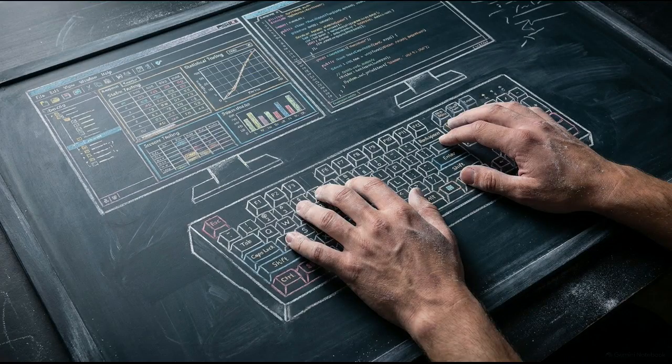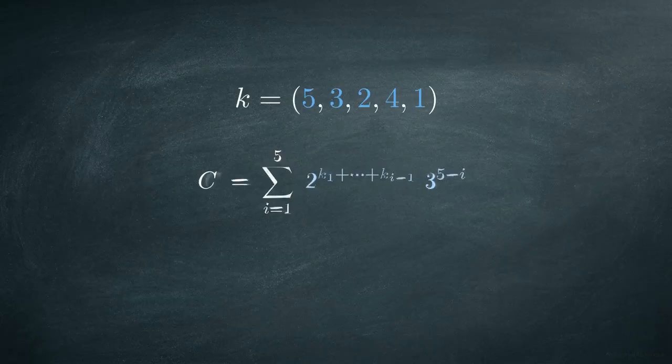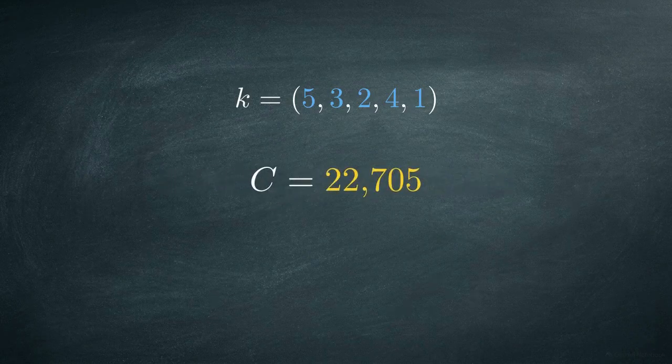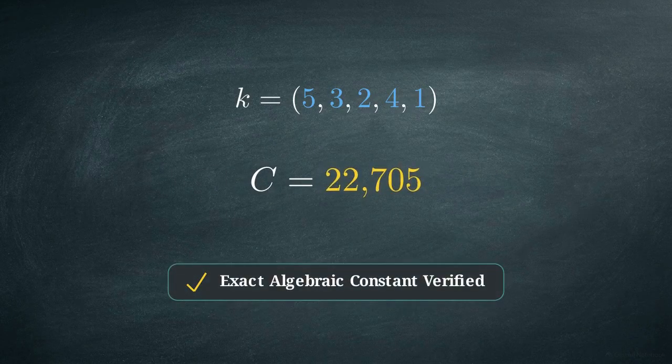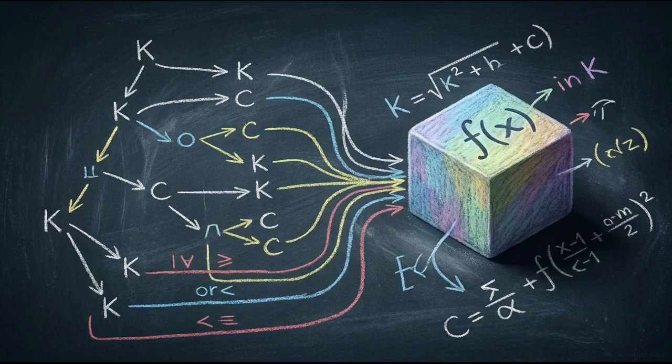Theoretical compression requires direct empirical testing to prove the arithmetic holds at scale. When evaluating the specific 5-symbol word of 5, 3, 2, 4, and 1, the compressed recursive formula calculated a constant of 22,705. This exact constant was then checked against the long-form sequential calculation. The exactitude was confirmed across 7 distinct test words, producing 0 mismatches. This verifies the compression third discipline, transforming a disparate sequence of operations into a predictable algebraic evaluation, relying only on variables k and c.